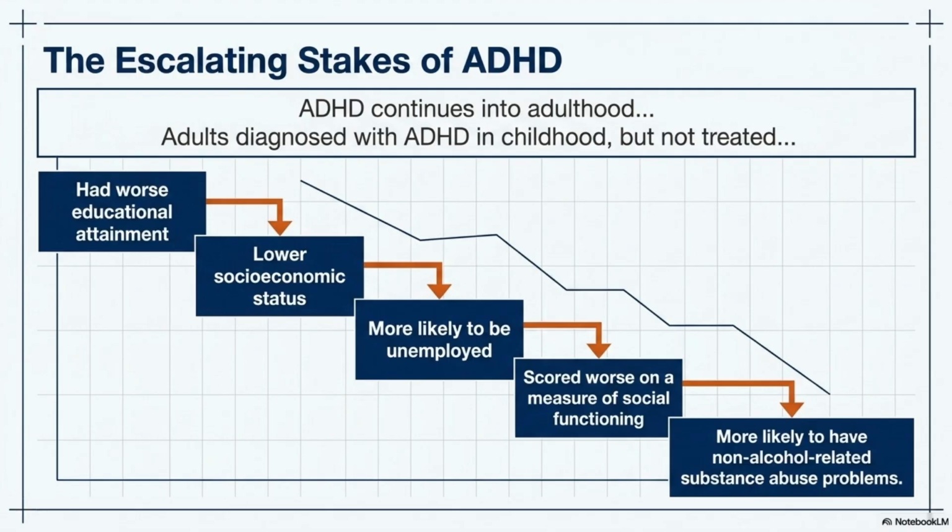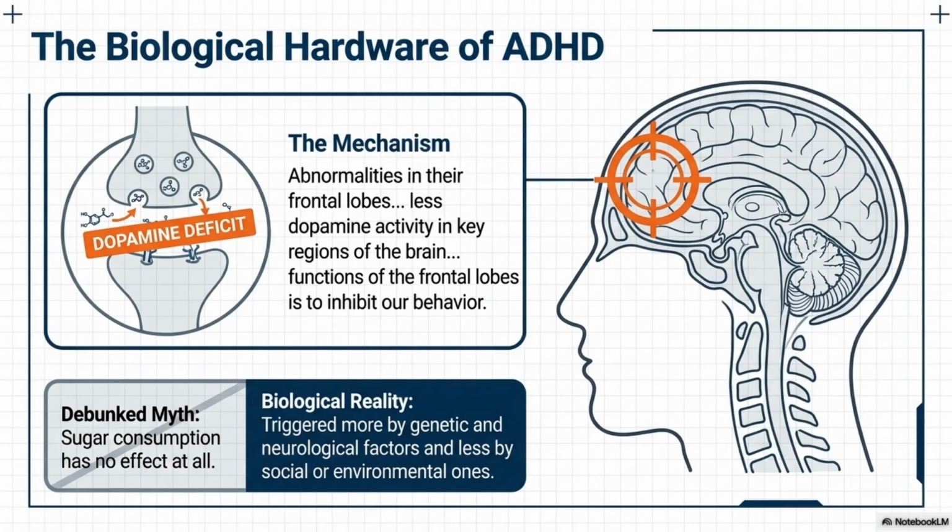But if the outcomes are this serious, what's the root cause? Is it really just too much sugar and bad parenting, like pop culture tells us? The textbook takes a really hard line on debunking those assumptions. Regarding the sugar myth, the text cites a comprehensive statistical review of 16 different studies. The conclusion was definitive. Sugar consumption has zero effect on the behavioral and cognitive performance of children. None. Zero effect. Seriously. Yep. Zero. Food additives were shown to have a very minor effect, but nowhere near enough to act as the primary catalyst for ADHD. And poor parenting is equally dismissed by the data as a root cause.